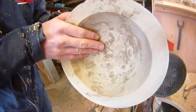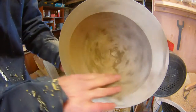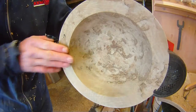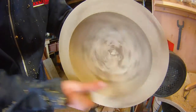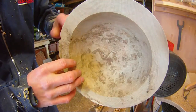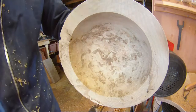Done. I've got a nice thick wall going down to a nice chunky base, and now it's looking good on the inside. I've got a nice chamfer going into the bowl there. It feels nice in the hands. I just need to sort out this little nubby bit, but I'll do that in a minute. And now it's good for sanding.